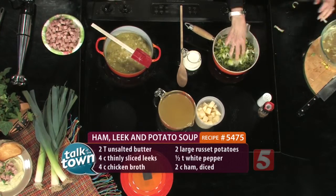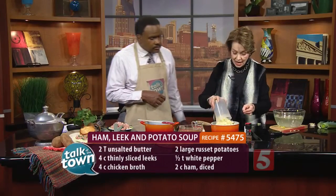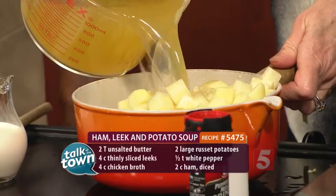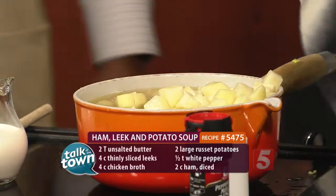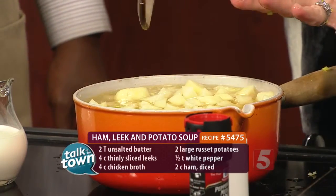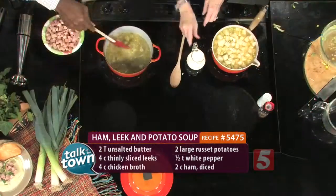So once it's sauteed for about 5 minutes, then we're going to add 2 cups of russet potatoes that are diced and peeled, and 4 cups of chicken broth. So here's our chicken broth. Pour that in, and we're going to bring this to a boil and then turn it down low, put the lid on. It takes about 25 minutes for your vegetables to get tender. So here we have some that are already tender, and we're going to finish it up.